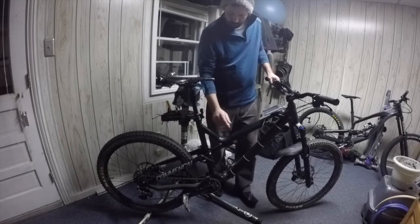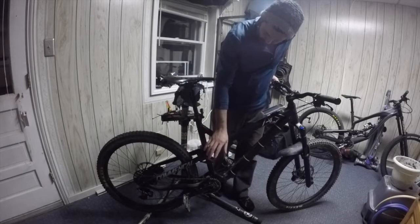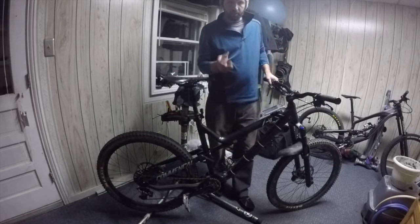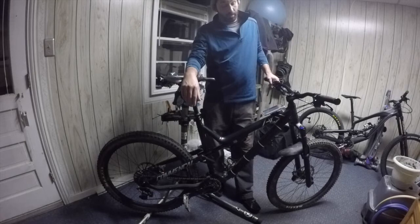SRAM GX setup for the shifters. I've always been a Shimano shifter guy, but I have to say that once getting used to the SRAM shifter, I like it even more.